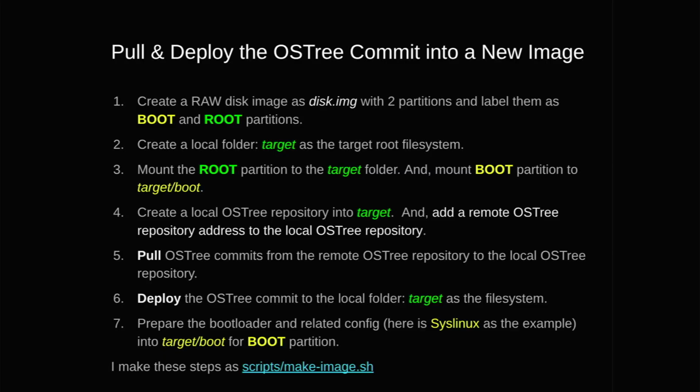And then we can deploy the OSTree commits to the local target folder as the file system. And then prepare the bootloader and related commit. We are going to use Syslinux as the bootloader, and we have to prepare Syslinux related configurations and files in the boot partition. And I have made these steps into make image.